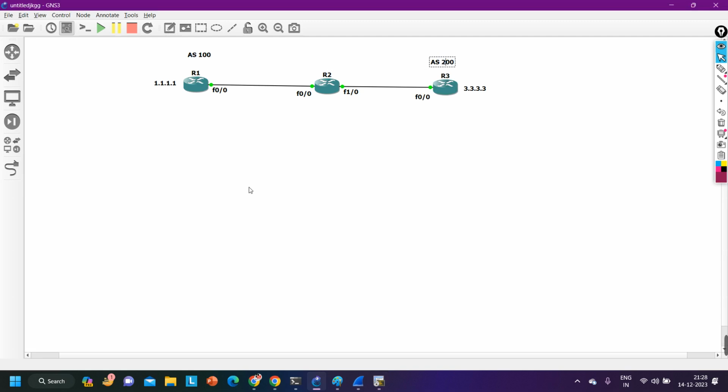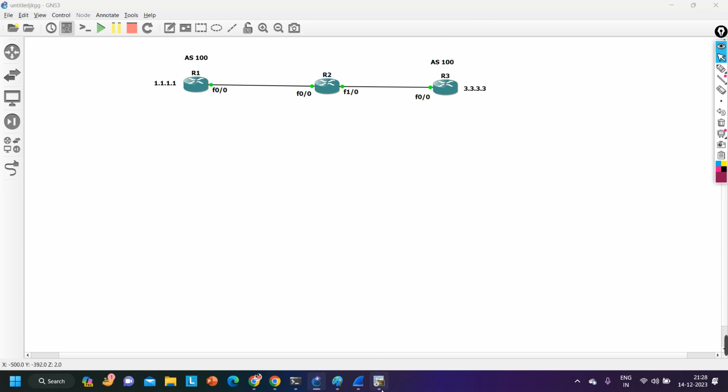Or let's say here the AS number is 100. That means we are configuring indirectly connected iBGP neighborship. If the AS number is 200, that means we are configuring indirectly connected eBGP neighborship. So first let me configure iBGP neighborship here.